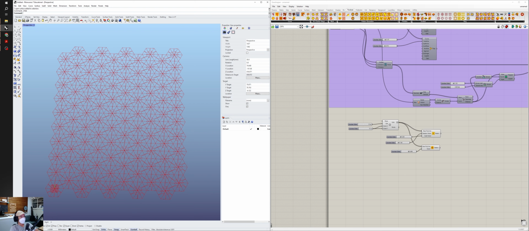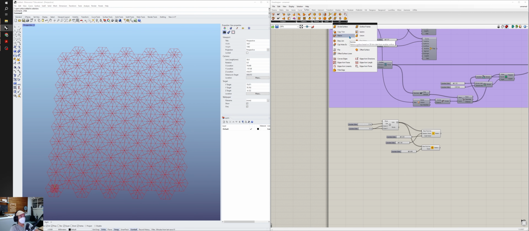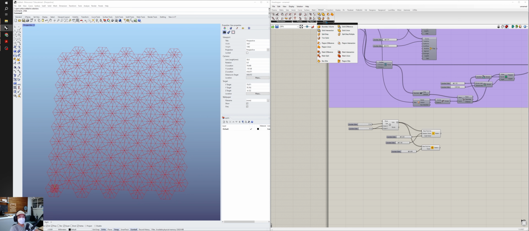So let's say we have our surface utility. Under utility or transform intersect. Forgot where it was. Map to surface.